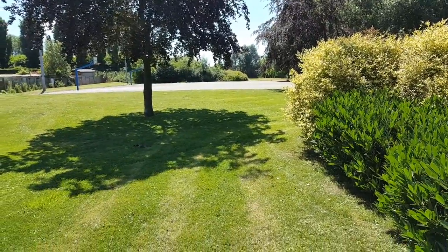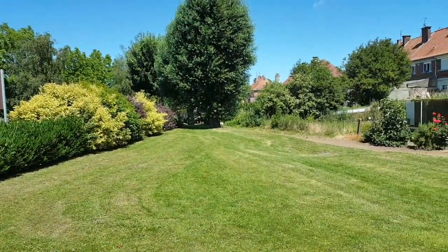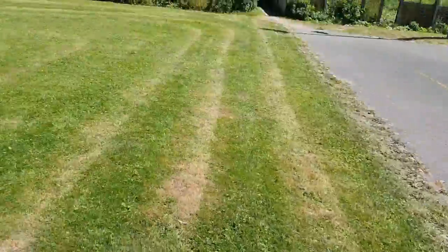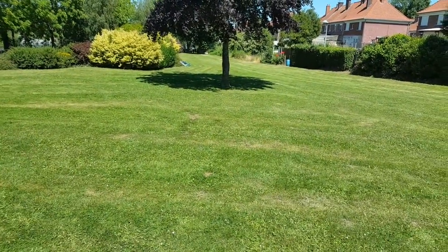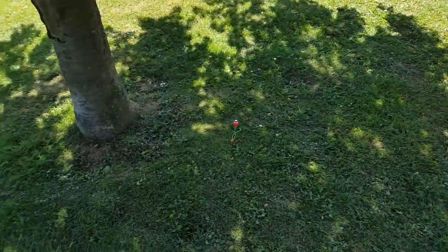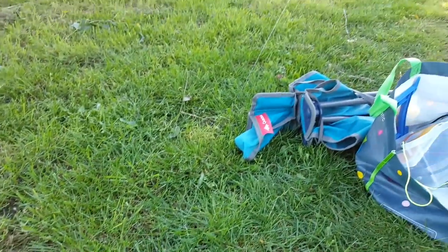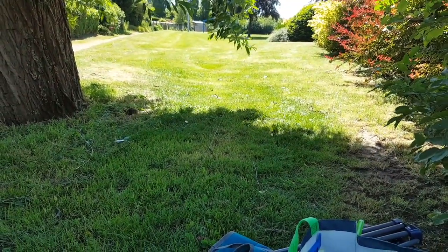My plan is to lay my wire on the ground here and string it down to that area over there where I can have some shade and we'll see if it works. People are walking by so I'm giving them room to pass, and I'm going to be all the way down there by the trees. Here's the transformer. The grass is about an inch tall, and the wire is laying on it — 134 foot, 40 meters.